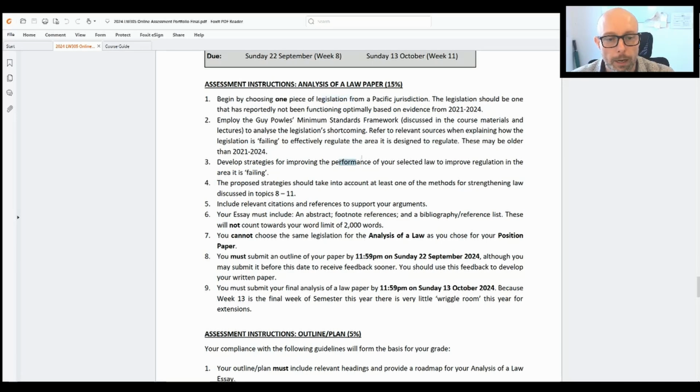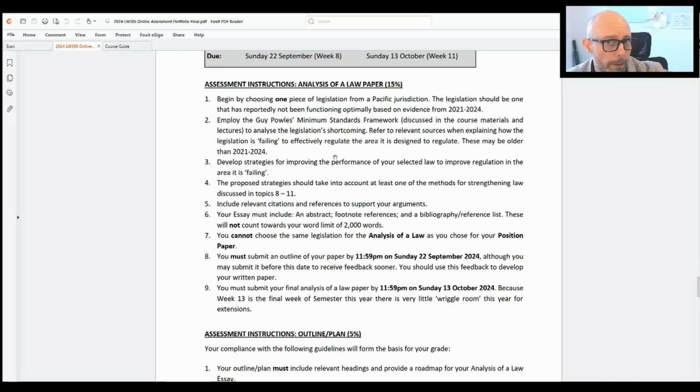Note that law reform could be one of those strategies, but it is not the only strategy. And law reform takes time, might take 3 or 4 or 5 years to change the law. So yes, maybe you're saying, well, this law's not functioning well and we need to reform the law somewhat, but we also need to strengthen how the law is implemented and how it performs in practice. And so those are the strategies I want you to really get stuck into. You can identify law reform, but what about beyond law reform? What will work now, tomorrow, next month, next week, not in 5 years' time?